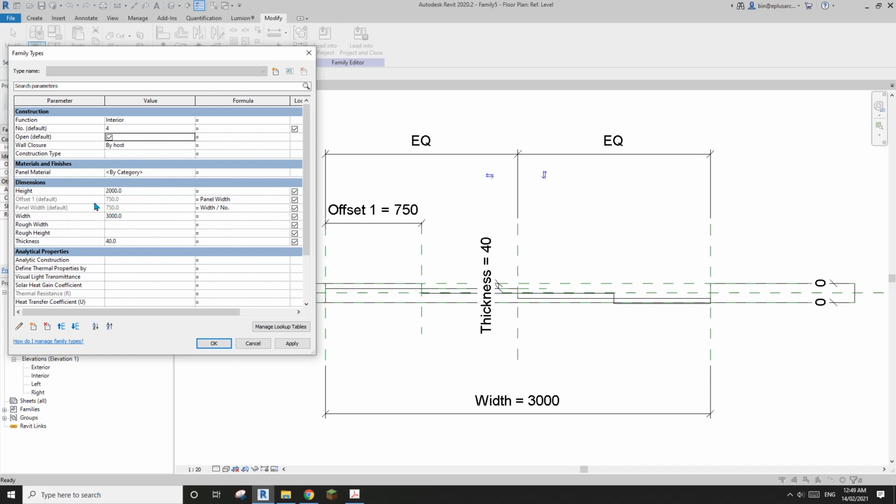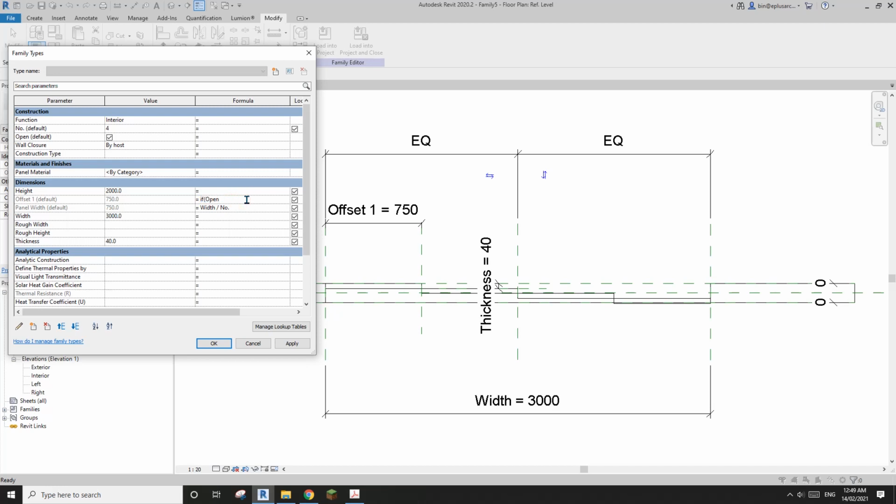So now we have this option here, and then we're going to add an if condition to offset 1. Because if I put 0 to offset 1, the second door panel will go from here to here, and then all the door will be here, and so this door becomes opened.